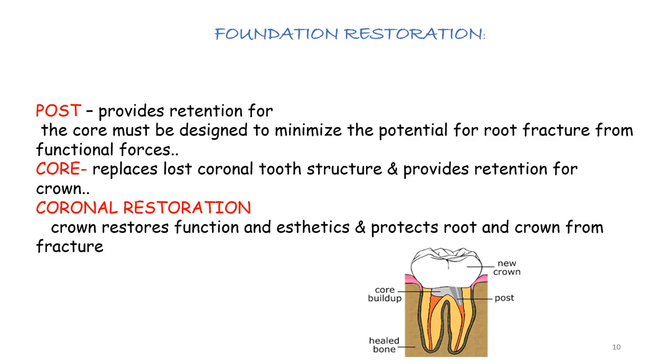Post is what you place inside the root canal, and its main purpose is to give retention to the core. The core replaces the lost coronal tooth structure, and gives protection and retention for the crown. Overall, this post and core we have to cover with the coronal restoration, that is your crown. The crown will restore the function and aesthetics and protect the root and crown from fracture. This combination of post, core and the restoration over the core all forms part of foundation restoration.